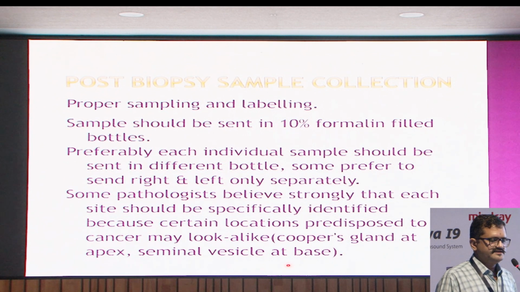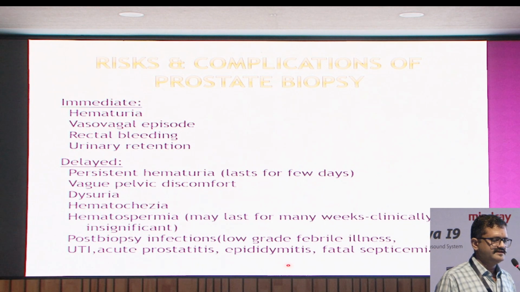So, risks and complications of the prostate biopsy. Immediate complications we can see are hematuria, vasovagal episodes, rectal bleeding, urinary retention. Persistent hematuria may last for a few days, but counseling of the patient is very important in this case. We must tell the patient to remain well hydrated and not to worry about the hematuria. Then vague pelvic discomfort and dysuria may last for a few days. Hematospermia, though clinically insignificant, may last for many weeks, and post-biopsy infections are encountered.